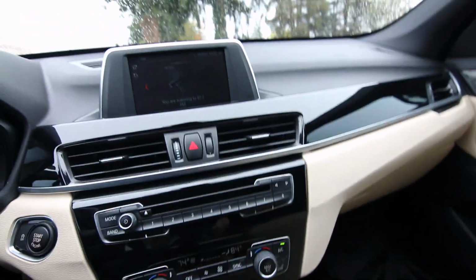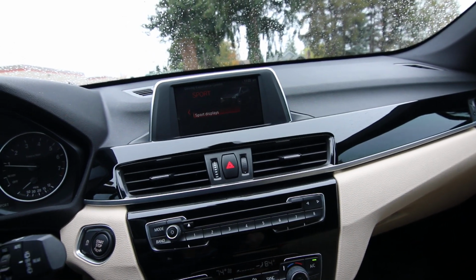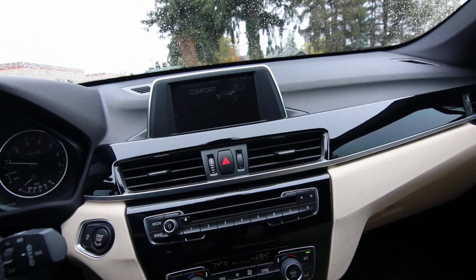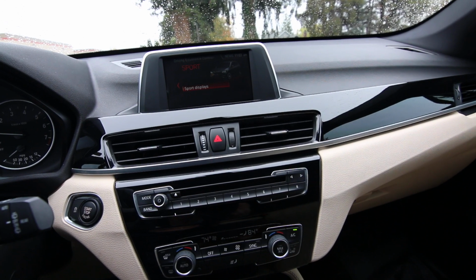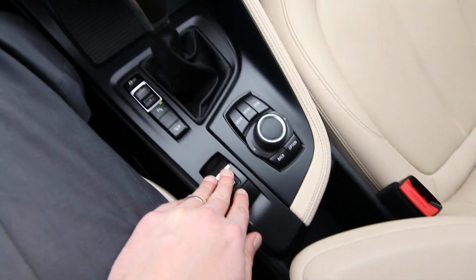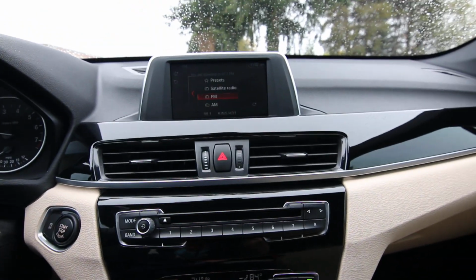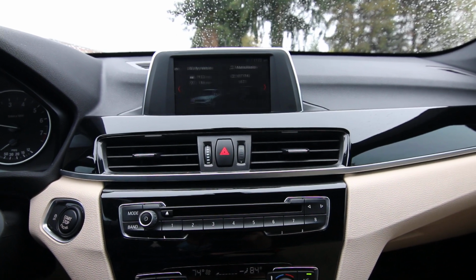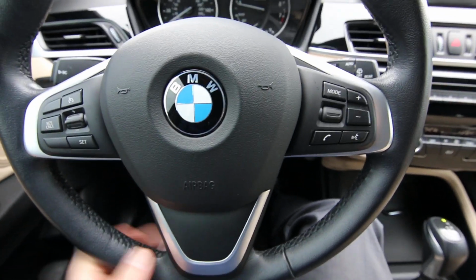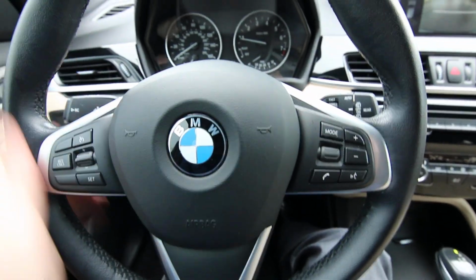You have a drive mode selector that will make changes to steering, transmission shift points, and engine revs. So you have Sport, Comfort, and Eco Pro. I kind of messed around with all the different driving modes when I was driving it back. Dual zone auto climate control, nice black piano finish. Electronic parking brake. You have an infotainment system with different settings and apps that you can utilize. It also has a parking camera. This one has 27,276 miles at the time of making this video. Really nice contoured leather steering wheel. Beautiful color combination of black on tan leatherette.